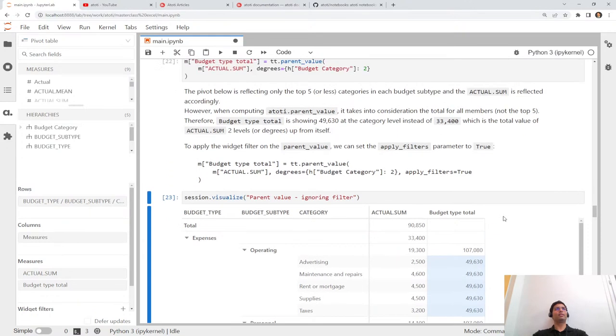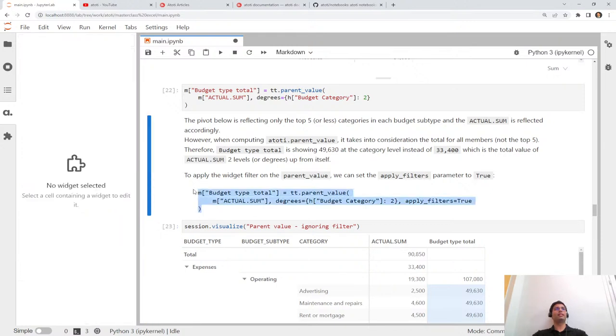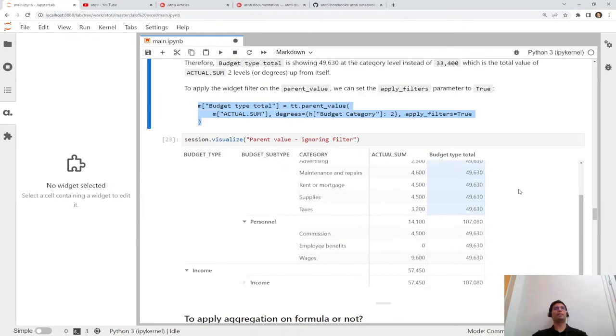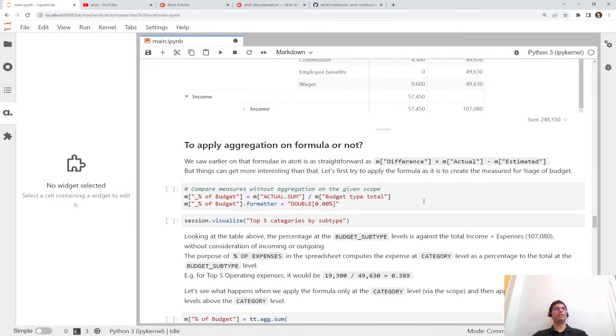Whenever I define a budget total like this, it is taking the sum of total income plus expenses and not the overall values. So it should actually be 33,400, but this is not the way to do this. We just have to incorporate this part where we apply filters on the budget type dot true as well, and we choose the top two, top five accordingly. It was just a small tip to give you an idea of how we can find different aggregations. For example, if you want to have percentage of income plus expenses, or percentage of expenses only, or percentage of expense divided by income in that particular category of budget. So depending on your business requirement, you can play with it.